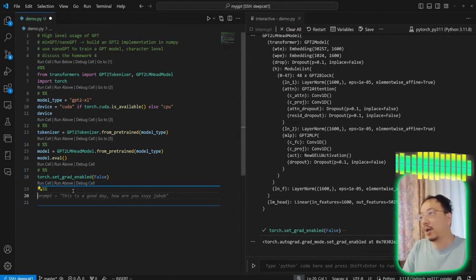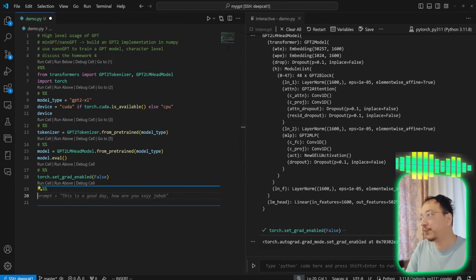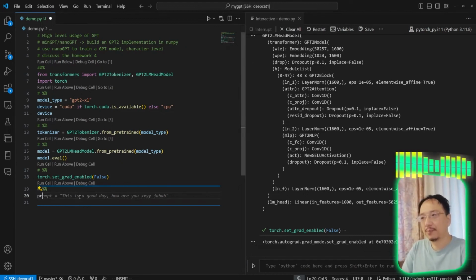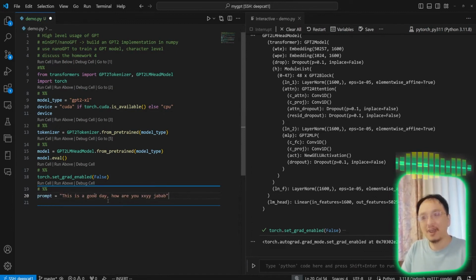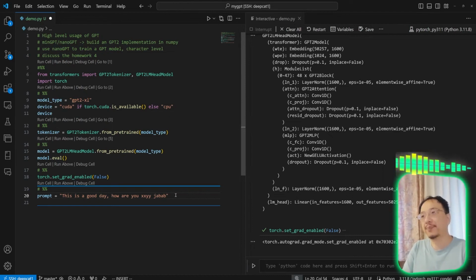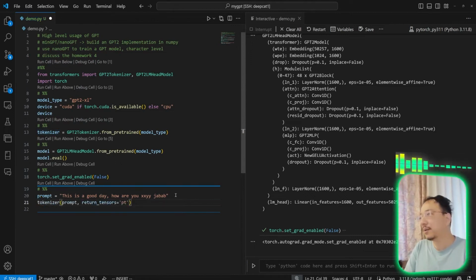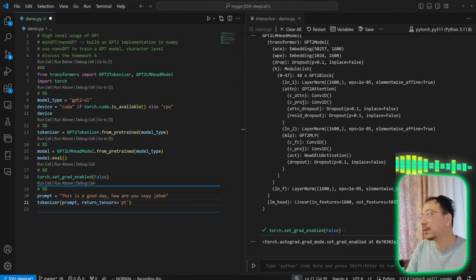Okay, so we have already loaded our models and the tokenizers. Right now I'm giving it a random prompt; you can see that it already auto-completed a prompt right here. This is the prompt I'm going to use to test our tokenizer, because there are definitely some words that are not legitimate words, so we can see how it encodes or decodes them. Let me first use the tokenizer to encode it.